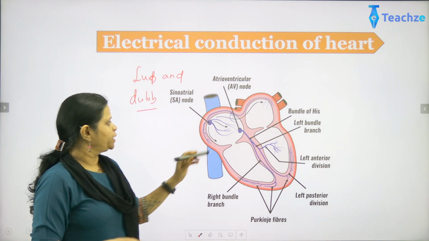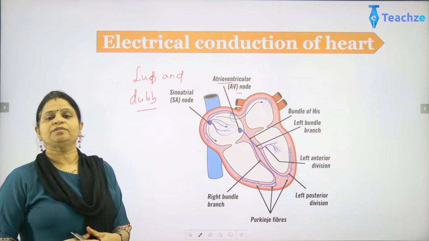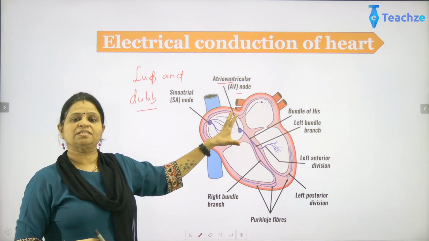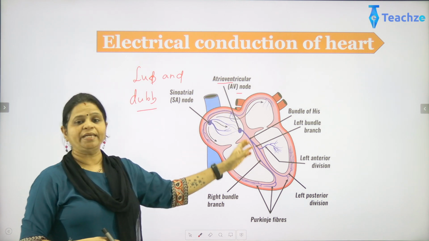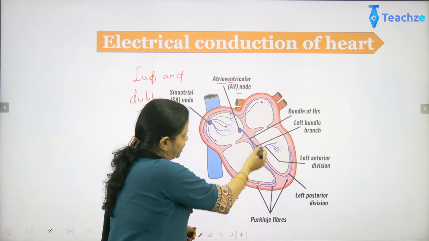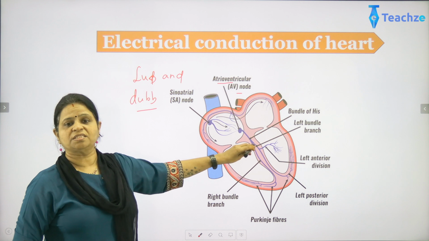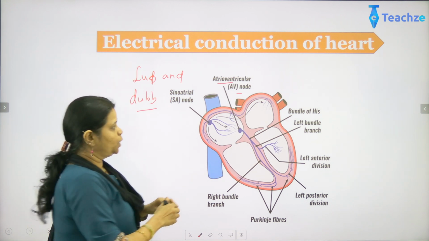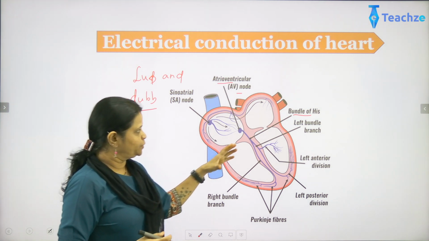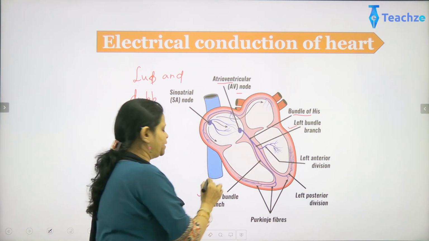Now, the sino-auricular node will take the help of one more node, which is the atrioventricular node. So that becomes much bigger. The impulses become bigger here, and then they are carried towards the walls of the heart. From the atrioventricular node, they are carried by means of certain types of fibers. Here you have this bundle of nerves, which is given the term the bundle of His. Now, as this bundle of His goes down, it branches into a left bundle branch and a right bundle branch.